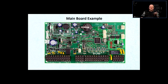But the details, the way things are organized, as far as connections, as far as programming structure, and so on, they vary from brand to brand. There's not only one brand for security alarm. There are many brands. And of course, a lot of them are password protected and so on. So you have to be in the industry to know more. But I'll give you the basic idea how it works, so you know what they're talking about.